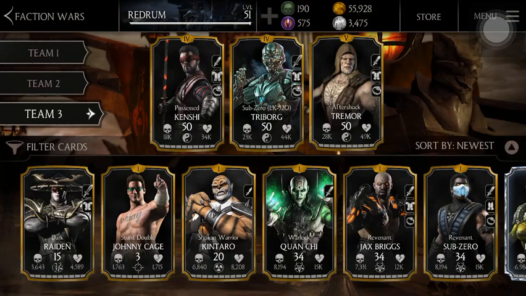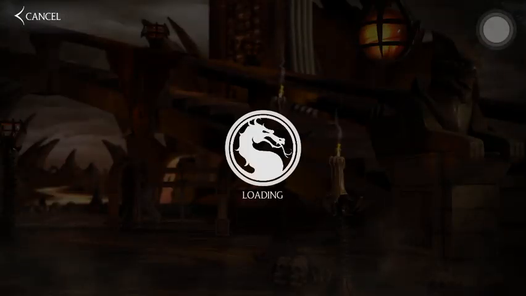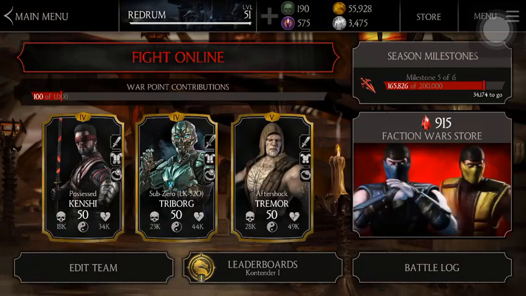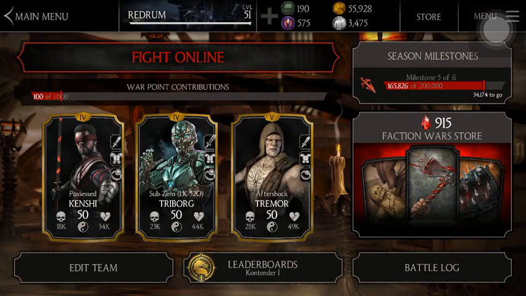Right, okay, so before we get stuck in, just a quick rundown. These have all got tag attacks. They're all martial artists. Kenshi sets them on fire when he tags in. Subzero Triborg has a shield when he tags in. Tremor pulls in the weakest player and stuns them, as well as attacking. So you've got a dot, a shield, a stun.